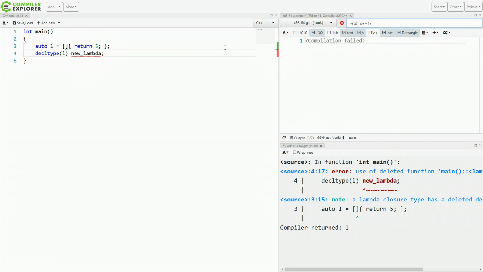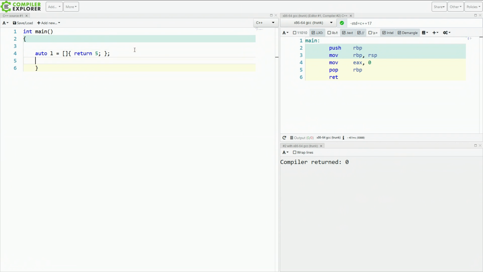So I'm going to go back into C++17 mode, and we're going to look at the fact that we can make a copy of this lambda. So we have our copy. This is in C++17 now. Now we know that L and M are the exact same type, and they are copies of each other, and they are both stateless lambdas.